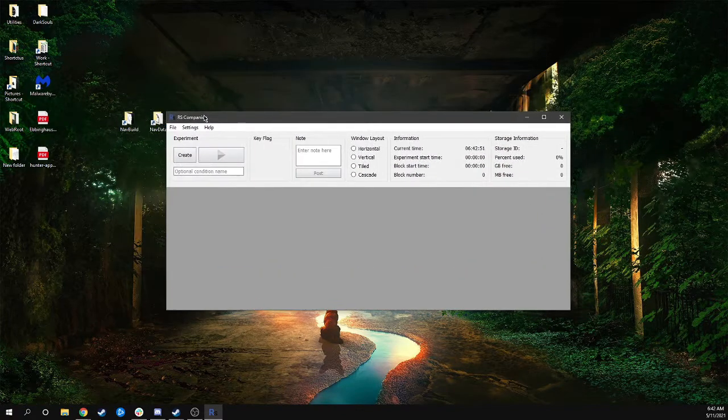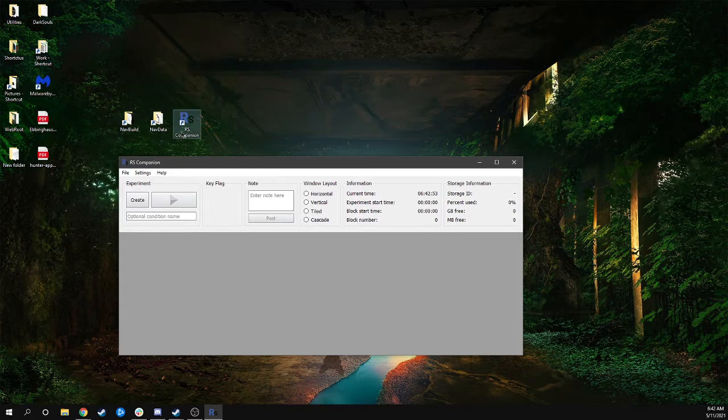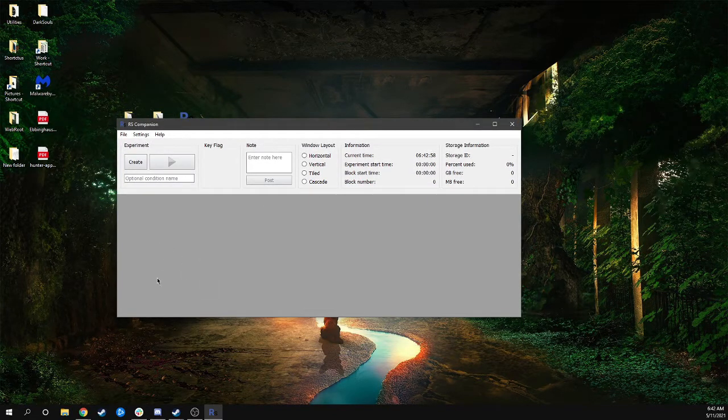And so to get the DRT up and running, you click on the RS companion, it pulls up this application window. Down below will be a graph, and this will be there if you have the DRT plugged in. I don't have it plugged in, but if I did, there'd be a graph right here. So let's go ahead and name our file. So this is just going to be our subject number, so whatever convention we end up using. So I'm going to do like S00_Q because for this demonstration, we're going to be using Qs. Now we're going to hit create.